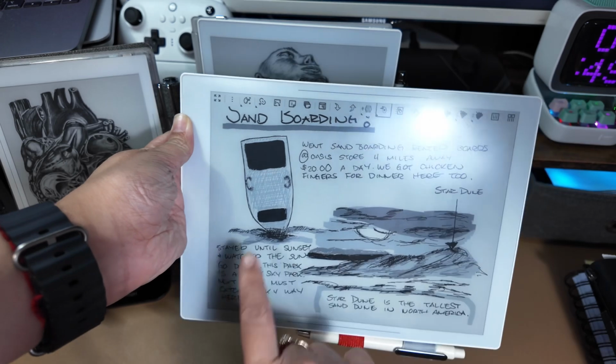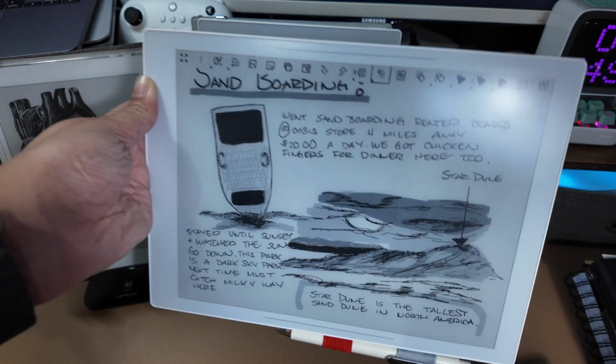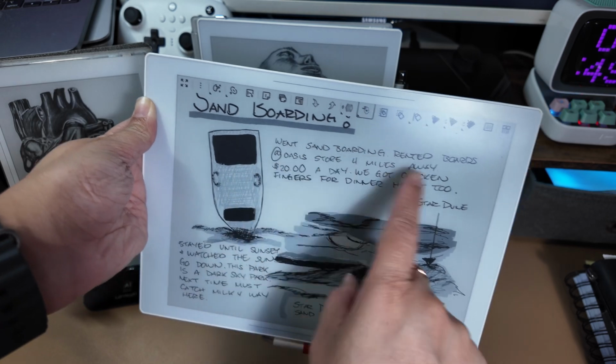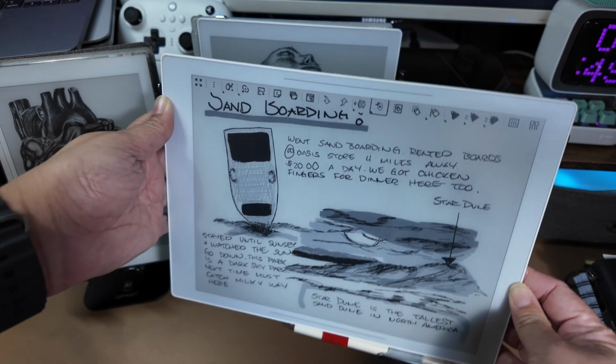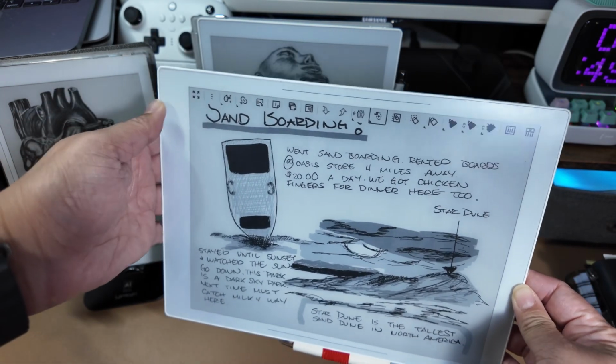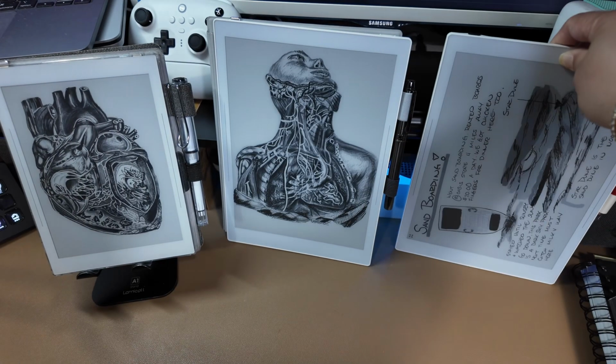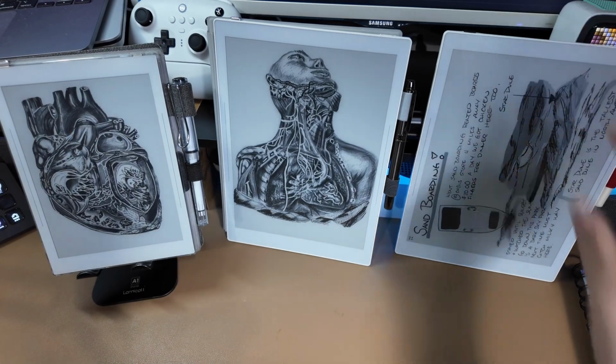And again, it's simulating that space that was in the national park passport for stickers and things like that. And I can put in whatever I want here in my Supernote. Which brings me to the third example of what I'm looking for in a traveler's notebook.